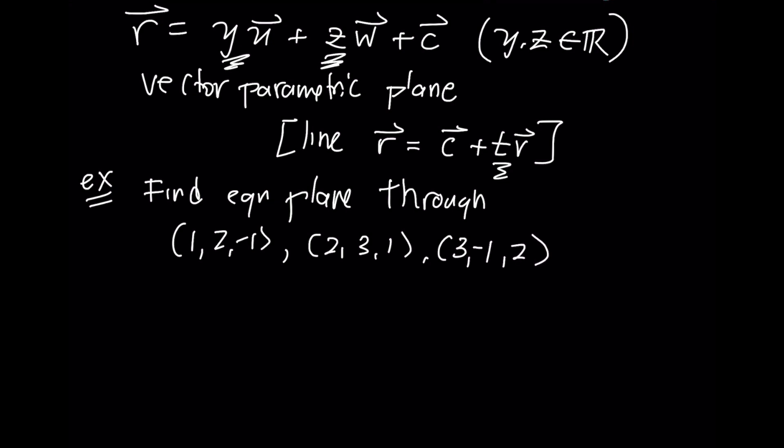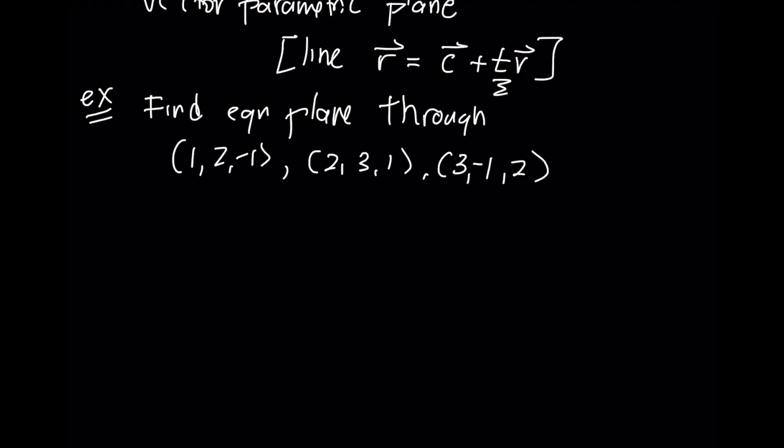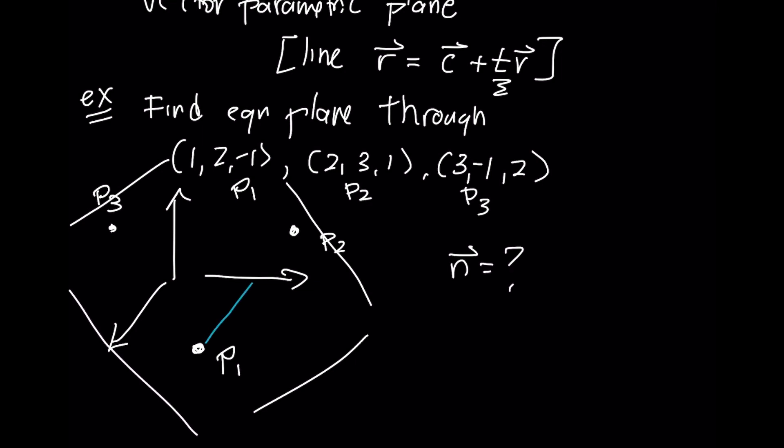I haven't been given any vectors, but what I could do is simply take a look at this in terms of some geometry. If I call this P₁, P₂, and P₃, there's an infinite sheet that contains these vectors. There is a vector here that I'm going to call A. A is the vector that goes from P₁ to P₂. In terms of components here, I'm just going to subtract all the components. And I'll end up getting <1, 1, 2>.